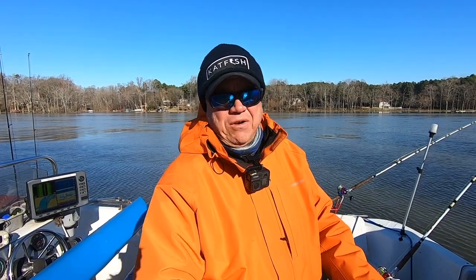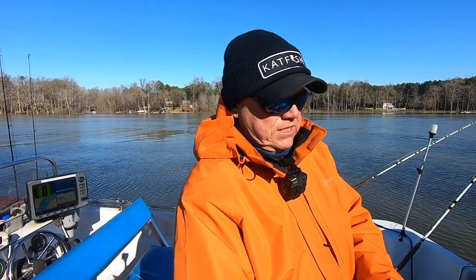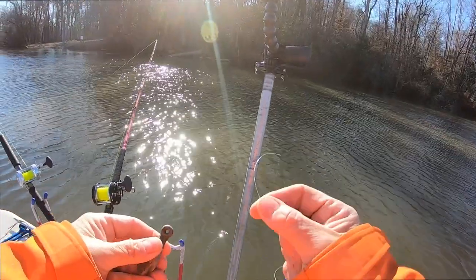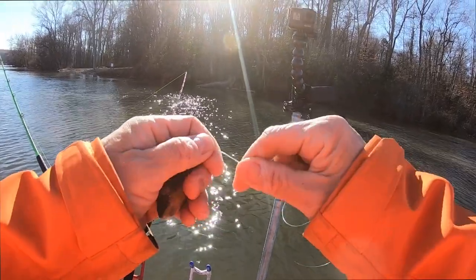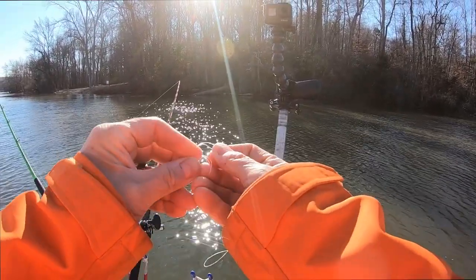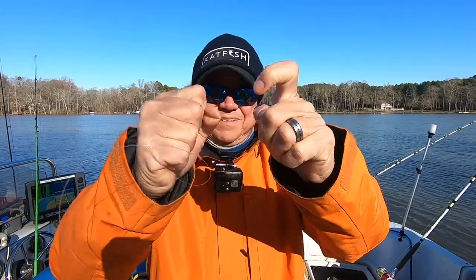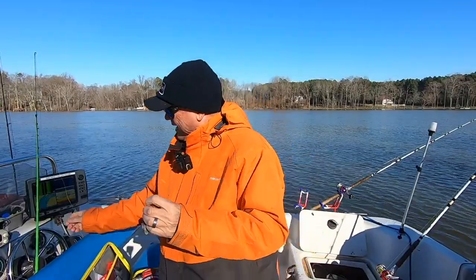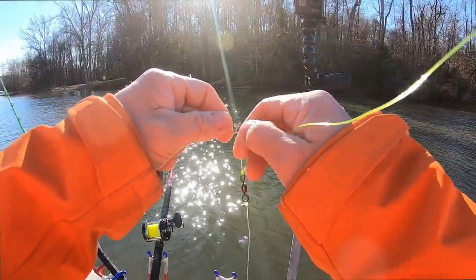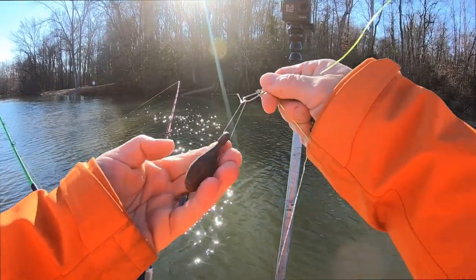The Hellcat rods — the pink and green rods — are going to be on Carolina rigs laid all the way on the bottom. And these over here, the Big Cat Fever trolling rods, they're going to have santee rigs on them so the bait will be floated just up off the bottom. Here's a little trick: sometimes these bank sinkers, because of the size of that eye, can be kind of tough. What I do is put a piece of monofilament on here — this is 15-pound — which will also create a makeshift breakaway in case your sinker gets hung up. I come around with a double overhand knot through here, which just creates a pinch point. Pull it through, boom, you've got a good knot. Trim the tag end, and now I've got a weight I can add to this snap. If I need more or less weight, I can easily take it off and put on a bigger or smaller weight.